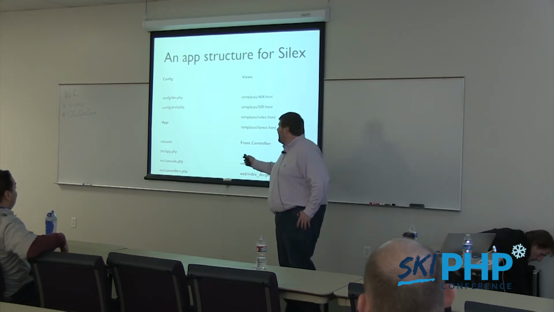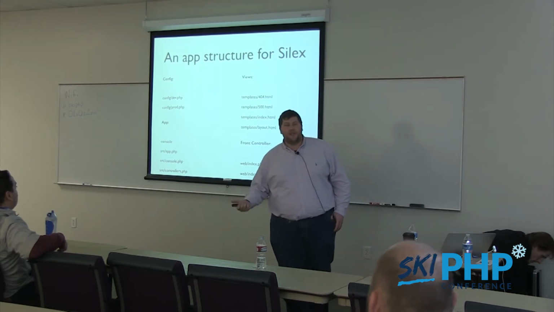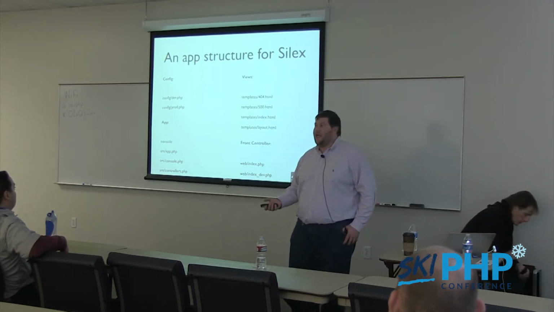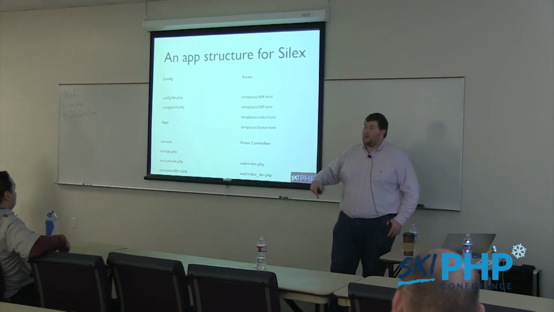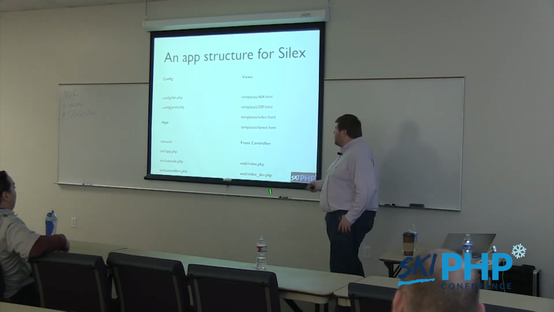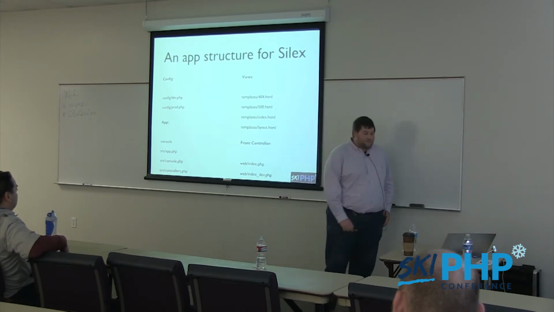So, yes, an app structure for Silex is pretty straightforward. In this case, we want to handle configurations. We want to handle views and layouts. We might want to add a console command in our project. And we want multiple front controllers to handle the different environments, one for production, one for development.